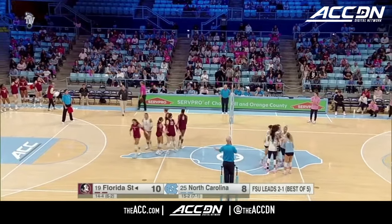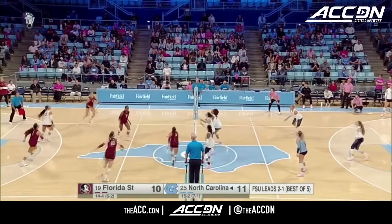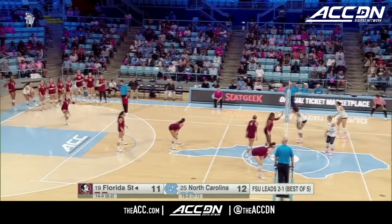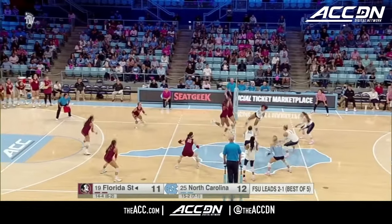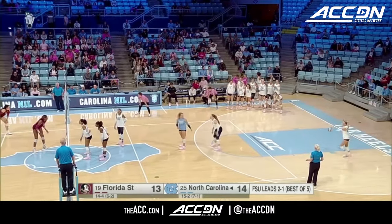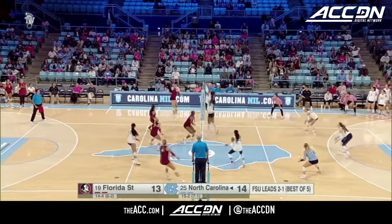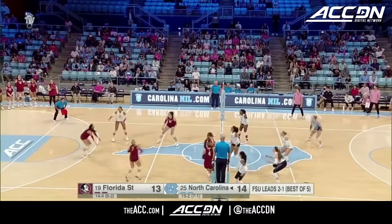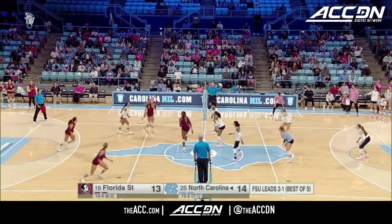There's a kill for Thorpe as she gets number 13 set. Overpass off the serve. Thorpe is there. Dupes, a redshirt junior out of Marietta, serves for Florida State. Barrett with a back set for Thorpe. Blocker is there. It's Koenig for the block. Eisert with a good serve to Head. There's Hampton near side. Blocker's got there, but it's the back line that keeps it alive for Florida State.